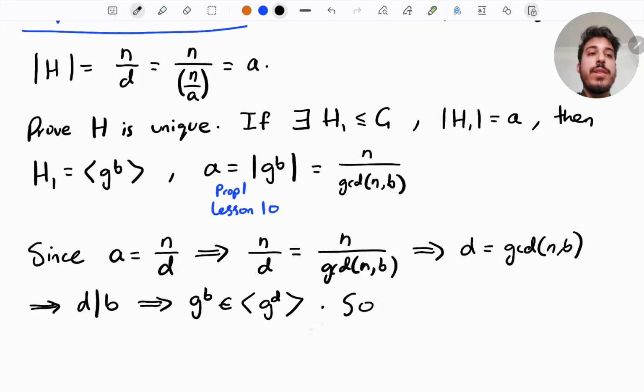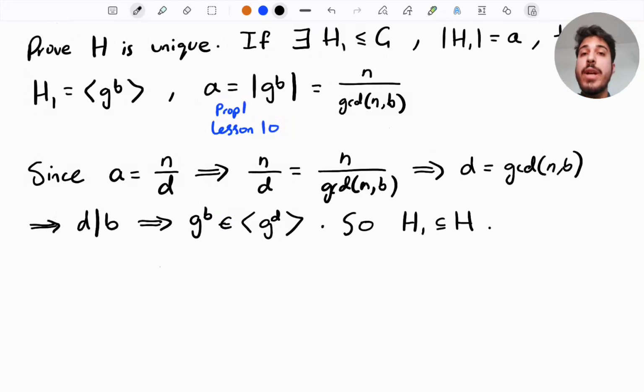So we've successfully proven that any element in H1 will be contained in H, since the generating element is found in H. So this is a very nice property. Because H is a subgroup, it only suffices to prove that the generating element lies in H. And this is sufficient, using the property of being closed under the group operation and inverses, to say that the whole subgroup H1 is a subset of H.